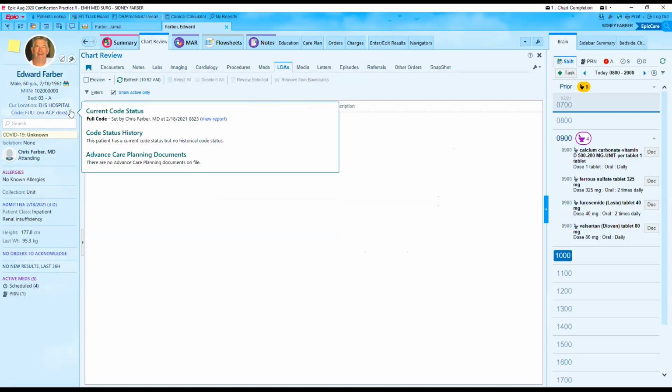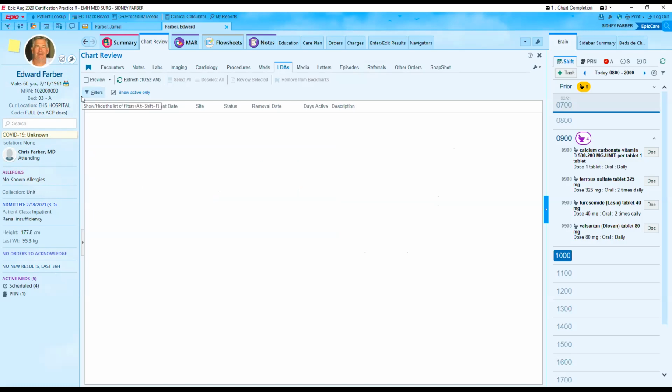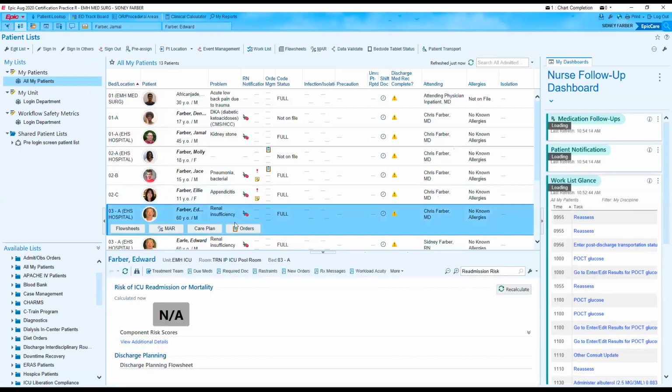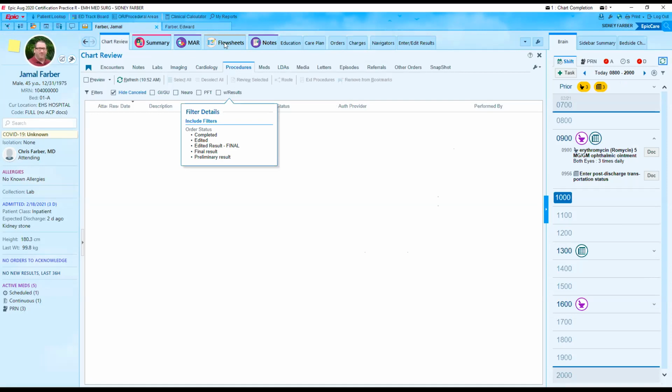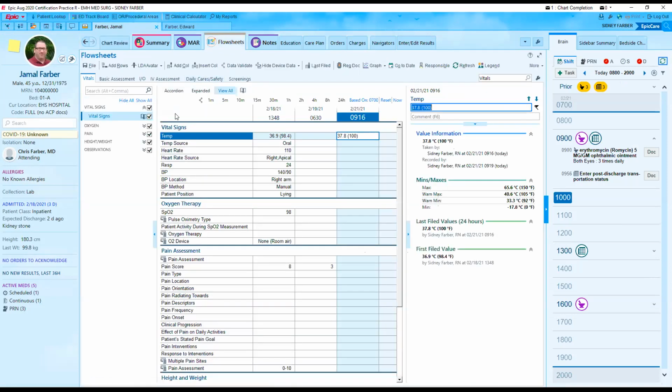As a nurse, once they start their shift, they go into the patient list, view any pending orders about the patient. The first thing they do, especially once they're with the patient, is go into their flow sheet to document the vital signs. And with the flow sheet, it starts the same as the rooming in the outpatient. So you want to be in the flow sheet to document any vital signs, like the temperature. If you want to put any temperature for the patient, this is where you put it.